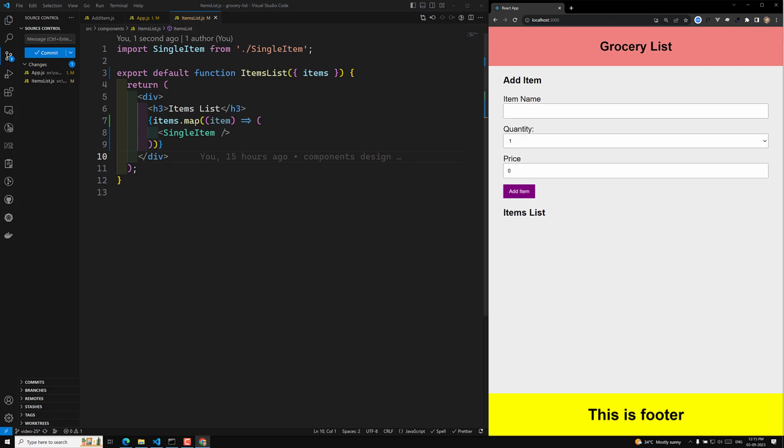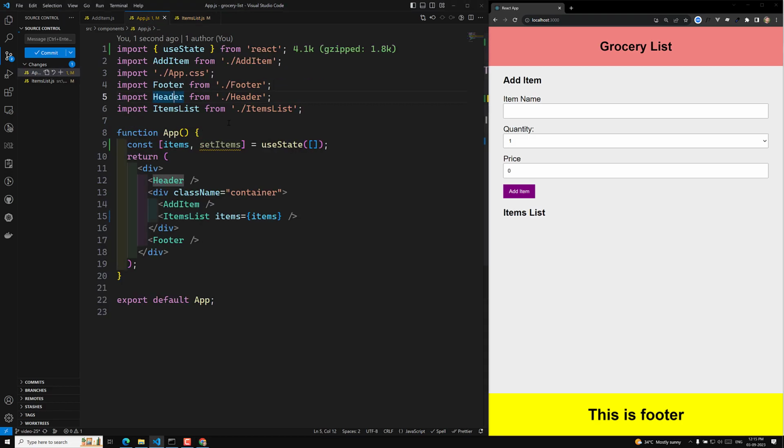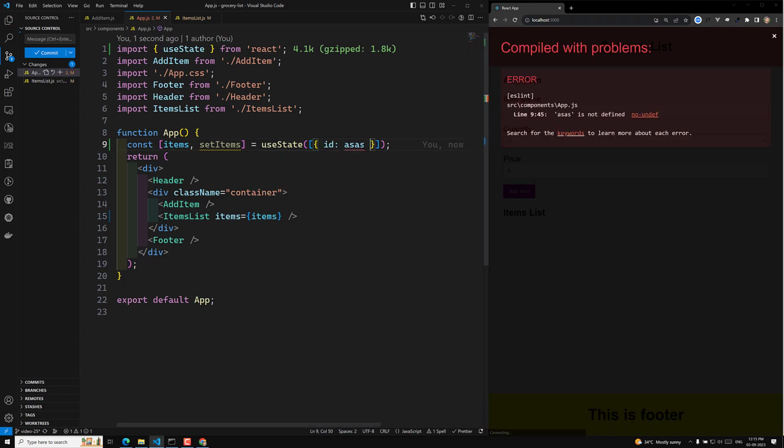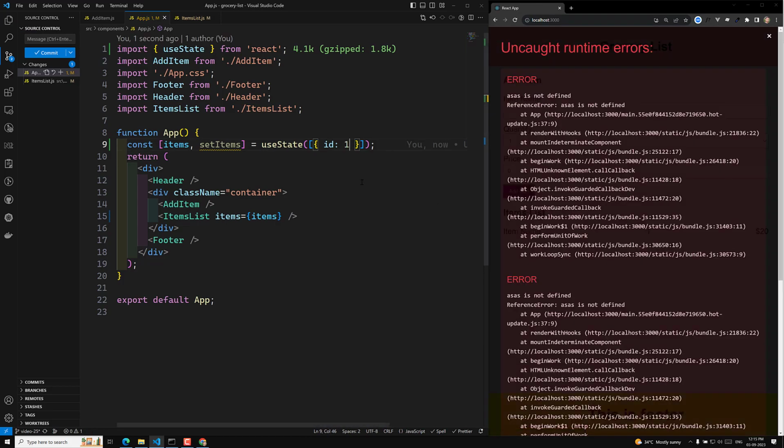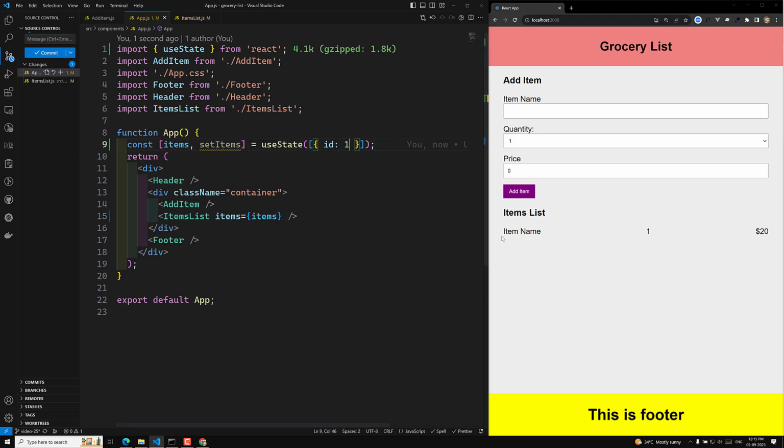But if you have some value, let's say an id of 1, now we are able to see one item. Where one value is there, we see one item, and if you have another value, you will see another item. So according to the items we have, the items list also gets updated.